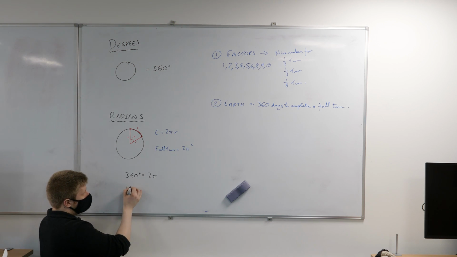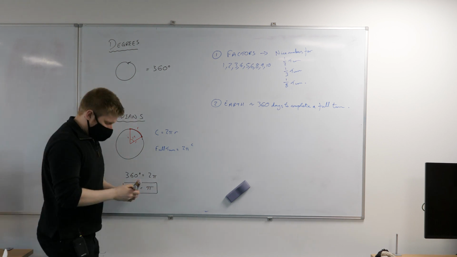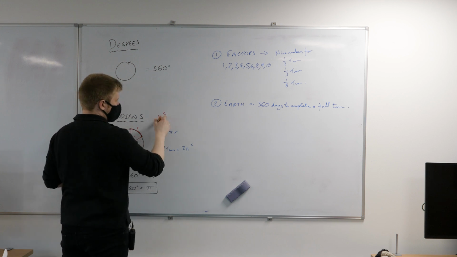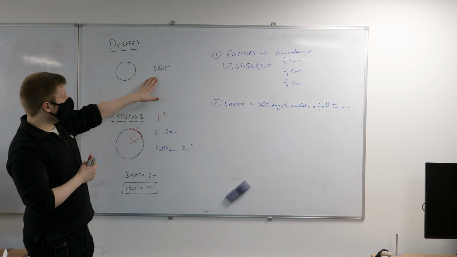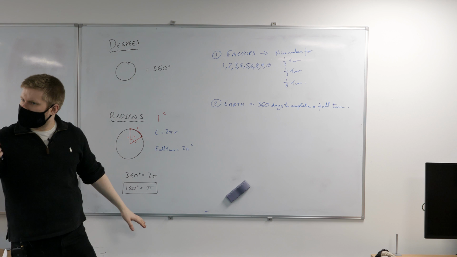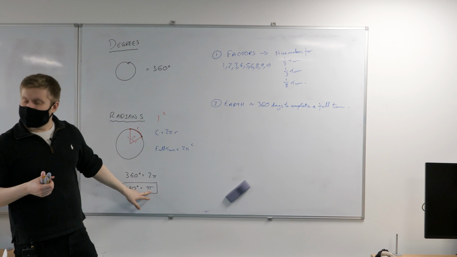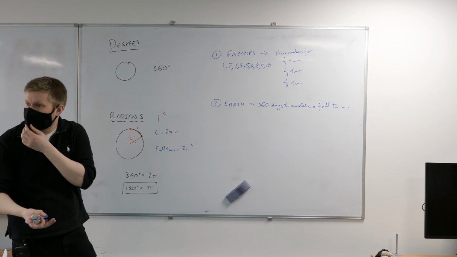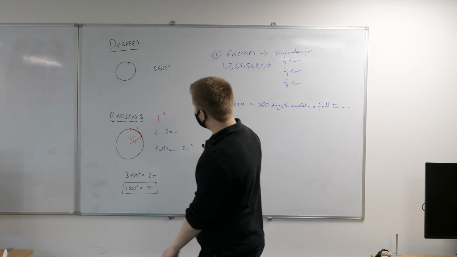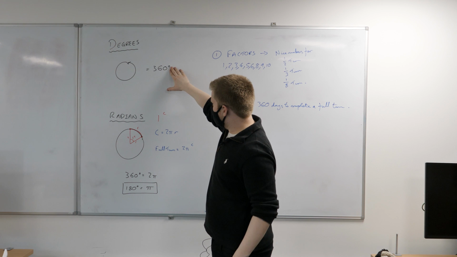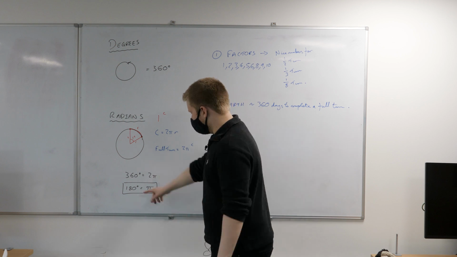Yeah, good. So now do you see why we use this little symbol for the radians? Half a circle. Because if we look at the base measurement, like 1 degree, if we looked at 1 of our radian unit, then basically what we're looking at is pi. And pi we know is half a turn, it's 180 degrees. So because we're looking at half a turn, we tend to use half a circle up there as well. You don't need to understand the difference, just understand that that is a degree, that is a radian, but the reason why is that the basic one, pi, is equal to half a turn.